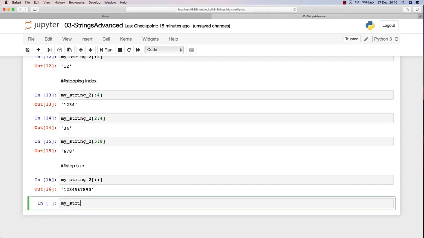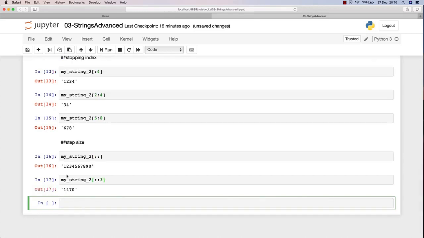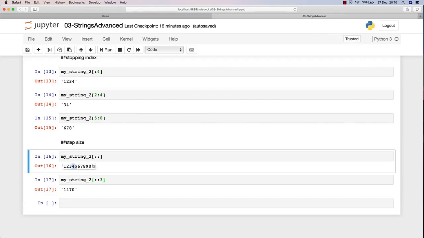So what if I did? Let's see an example. Let's say colon, colon, and for example 3. It will skip 3 steps when it gives out the output. So we get 1 and we skip to the third index after 1. So we omit 2 indexes in the middle.